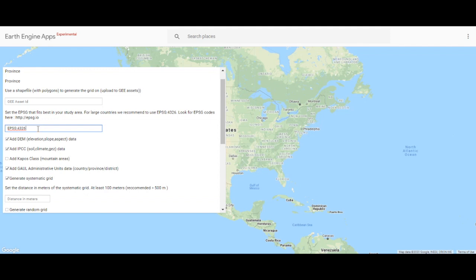So you may need to use another projection that fits better in your area of interest so that the distance between the plots on the systematic grid is constant. In order to find the coordinate system that best fits your area of interest, you can visit this website, epsg.io.